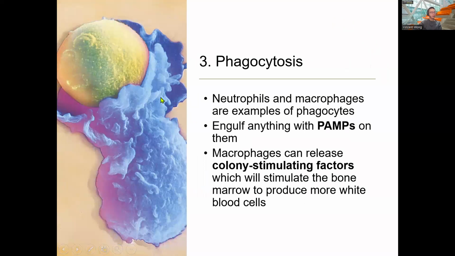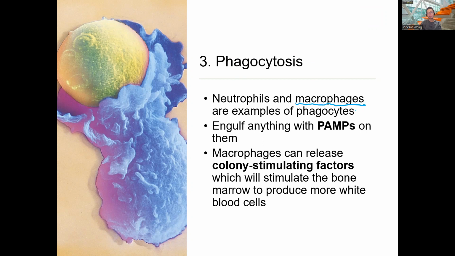All right, finally, we are going to move on to the third mechanism, the third way of clearing an infection if pathogens have somehow got into your body. And it's something that we've learned before. It's called phagocytosis. Right? So there are different types of phagocytes in the body, but we've only learned about two of them. One of them is called neutrophils. You probably remember them from last week. These are granulocytes, and they are the most common type of white cells. And the other example is macrophage.